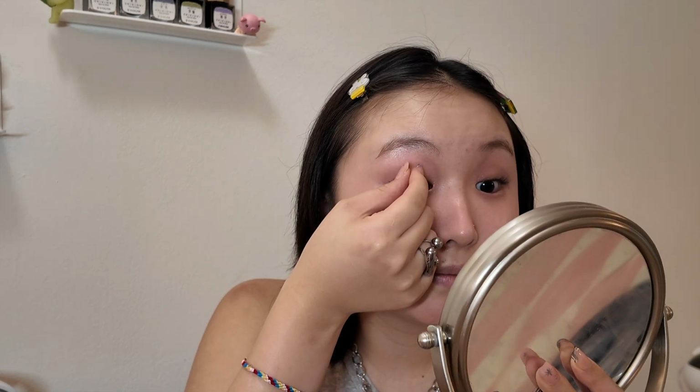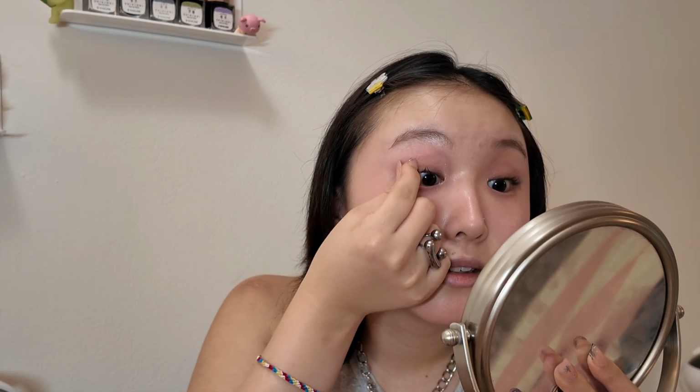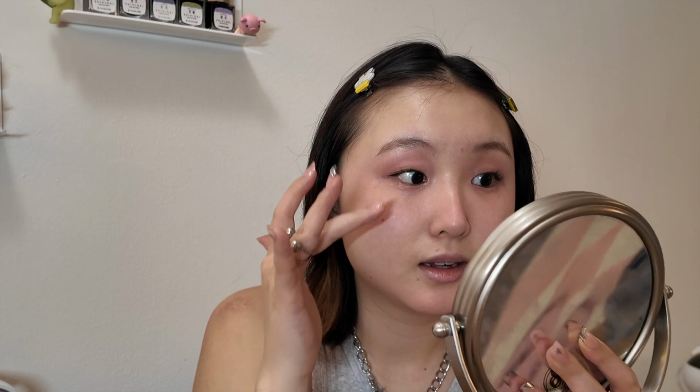So once I'm done layering that in, I go in with my fingers and I pinch the eyelashes to the shape that I want. And usually I don't like the feeling of falsies, so I shape my natural eyelashes into the falsie shape that I want. Falsies feel really heavy on my eyelids, and maybe it has to do something with having monolids, but it really feels like it drags down each time I blink, so I hate that feeling as much as I want to wear it, so I just pinch the ends to give it definition. And it makes it look really alive.